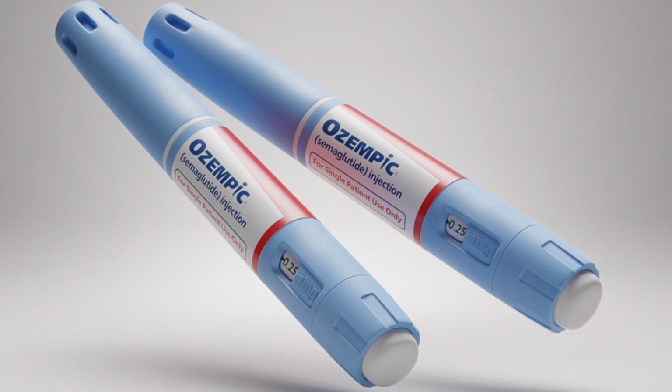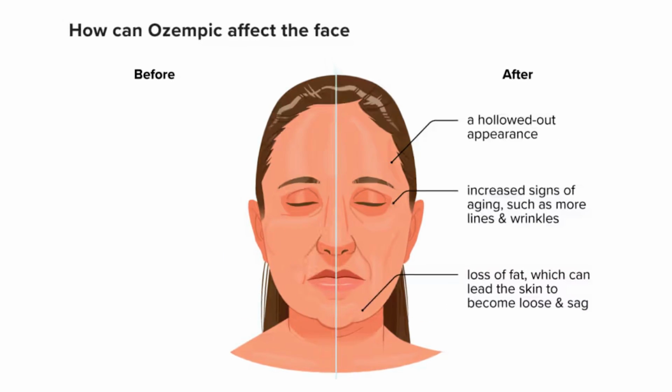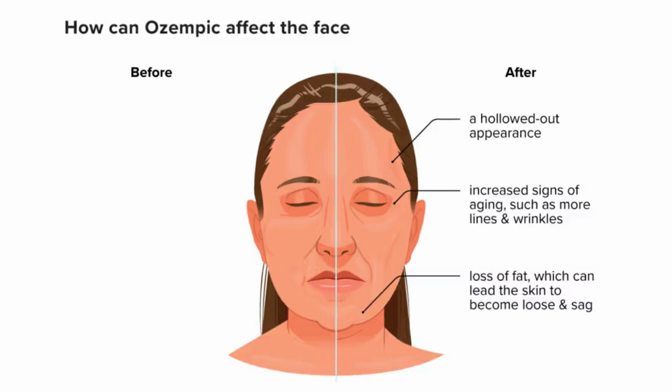But at some point, if there was an extreme weight loss, a rapid weight loss, and we see this, of course, with the GLP-1 agonists, people lose a lot of weight fast, and there is a lot of muscle wasting, unfortunately. But 50% of the weight loss is muscle, and that involves the muscles of the face and muscles of the neck. And then sometimes we call that Ozempic face. These are all things that are, of course, not cosmetically very pleasing. But again, there's things that we can do to prevent this, and there's also remedies afterwards.